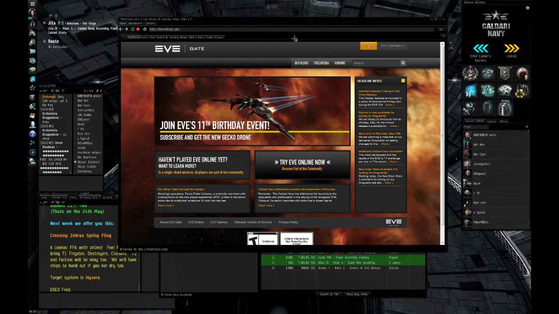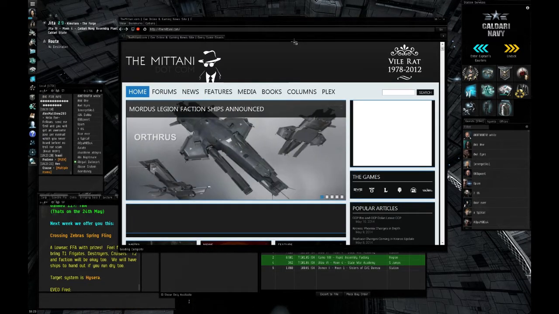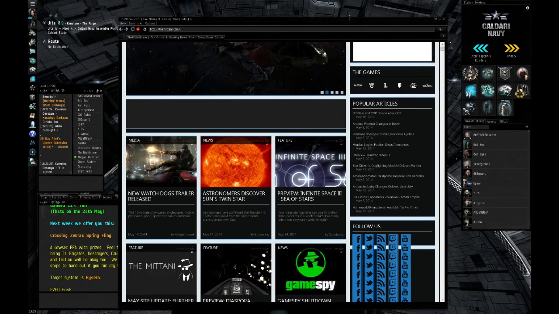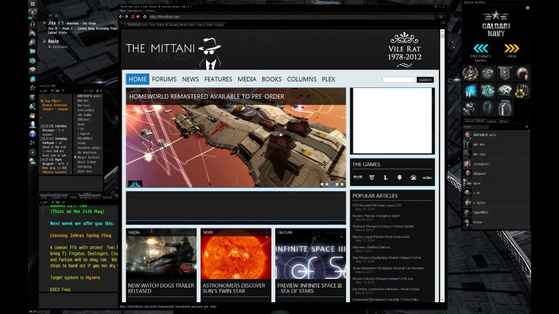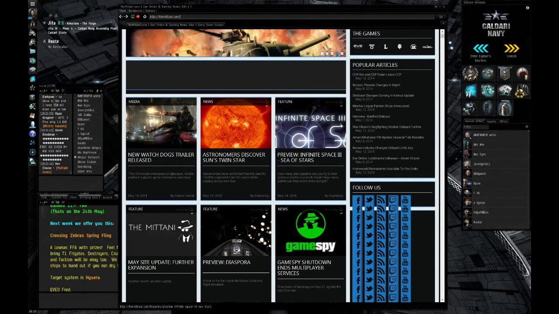The Mittani.com, TMC, is my preferred news source. However, I am part of the CFC, so you can say I am very biased, but that's okay. I find them to be the least biased of the two news sources. Once again, because it's run by the Mittani and their kin, it's very political. And new players, you might not understand. Old players, I'm just telling you, that's the way it is.